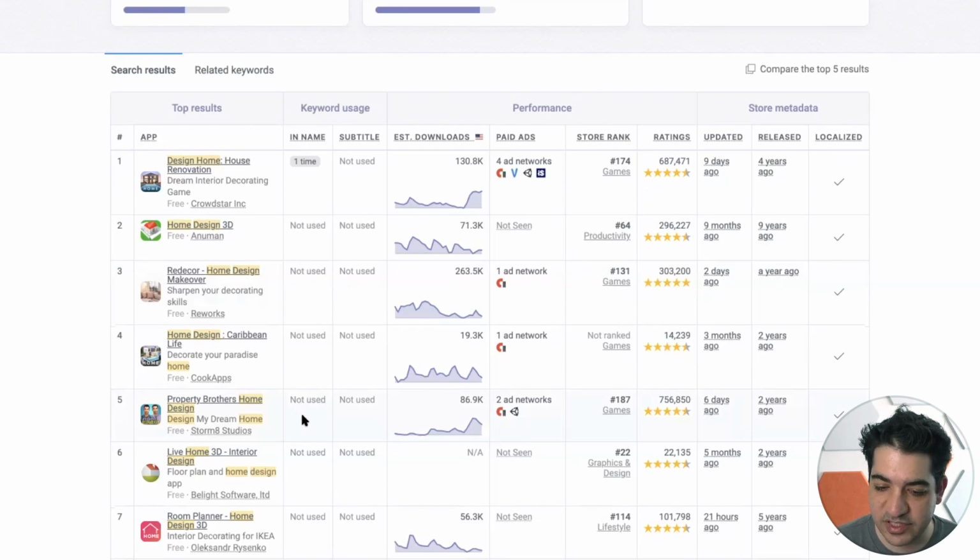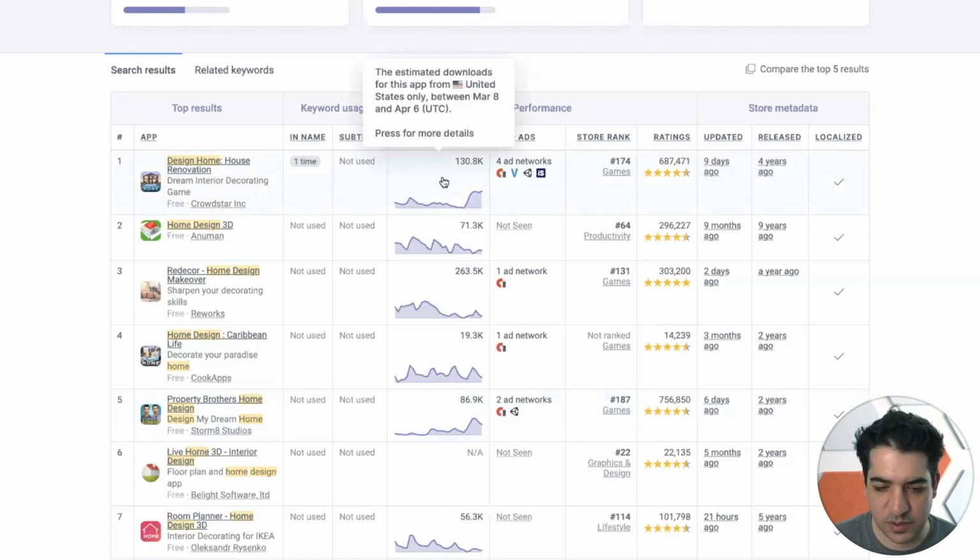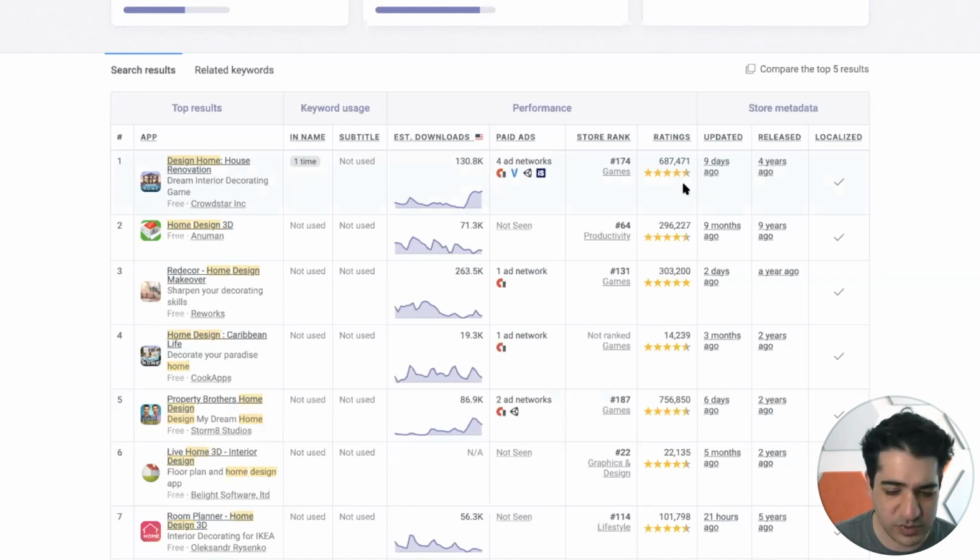And then we can also see a very important factor here is ratings. Now, the total ratings is not exactly the factor. It's the number of new ratings, just like downloads, that is driving the decision on where to rank each app once you see the keywords in there. So there are two interesting ones here. Number one is beating everyone both on downloads and on total ratings, which is great.